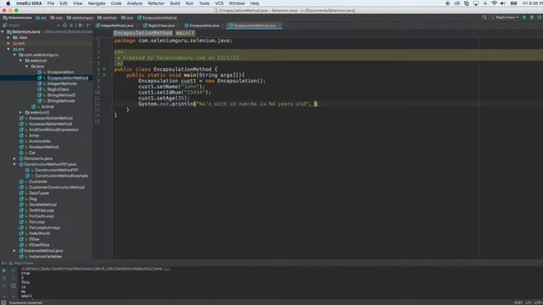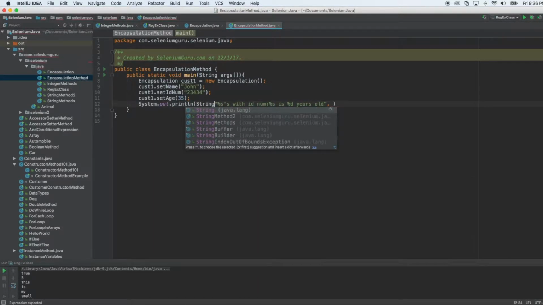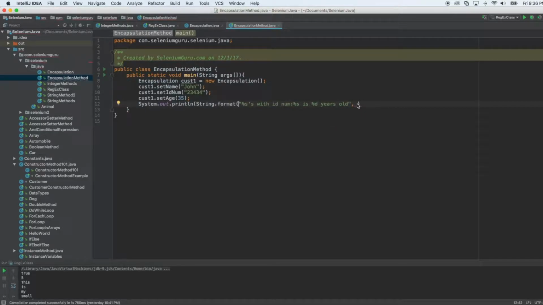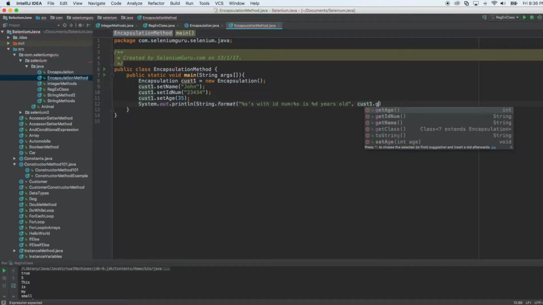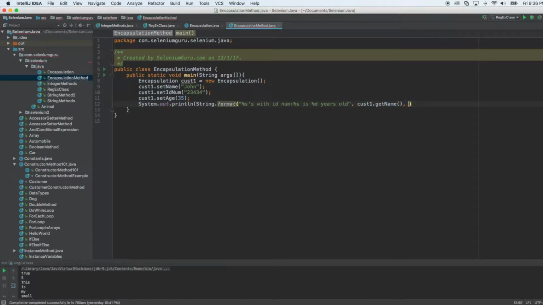Here I'm actually going to do string dot format because I'm doing string interpolation, right, which we learned in our previous lecture. So here I'm going to do customer1 dot get name, customer1 dot get ID num, customer1 dot get age.